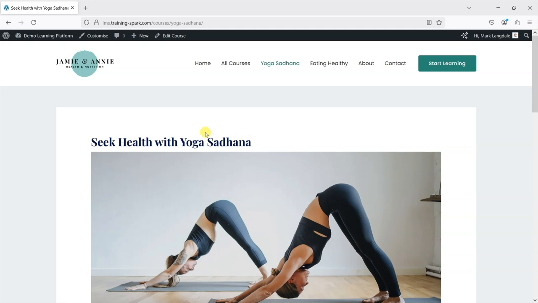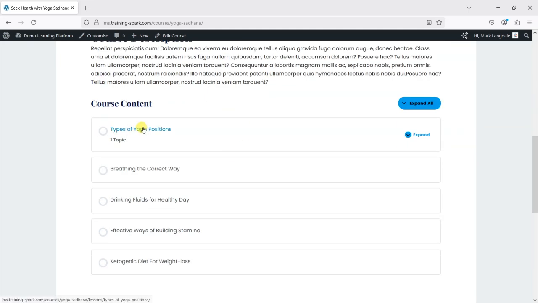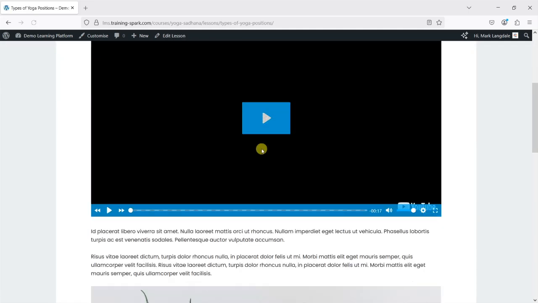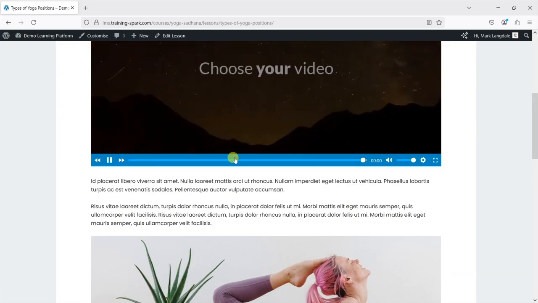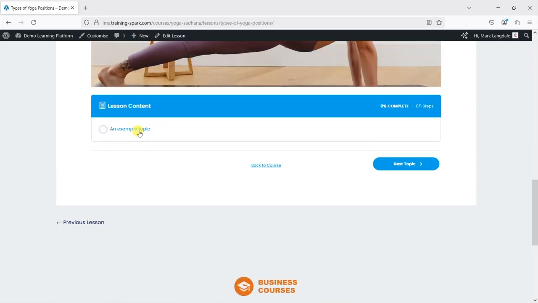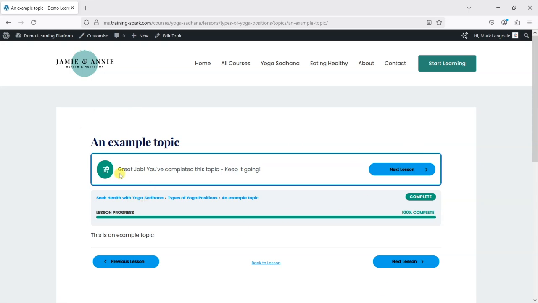So just to explain here, LearnDash recently added some new accessibility features to make their courses more compliant. And what you'll find is that now when you mark a course as complete, for example, or maybe a topic, it stays on the page and has a message at the top, great job, you've completed the topic, keep going. What used to happen is that when you click mark complete, it would go on to the next page automatically. So what LearnDash is saying is that this is now more accessible.